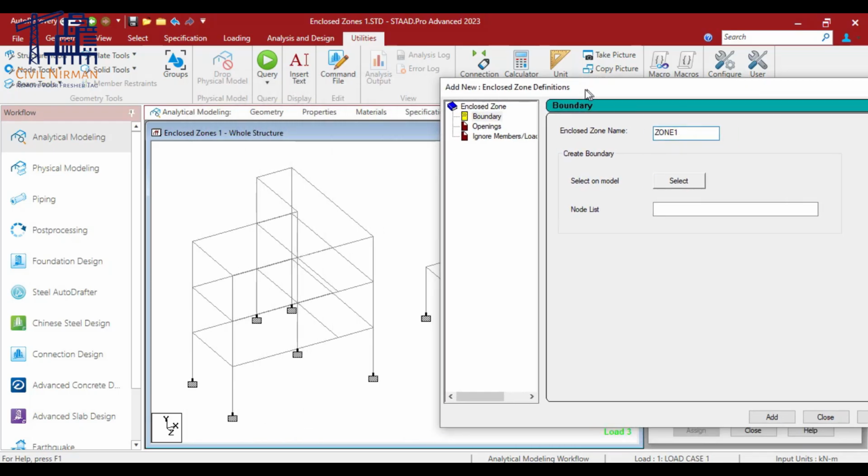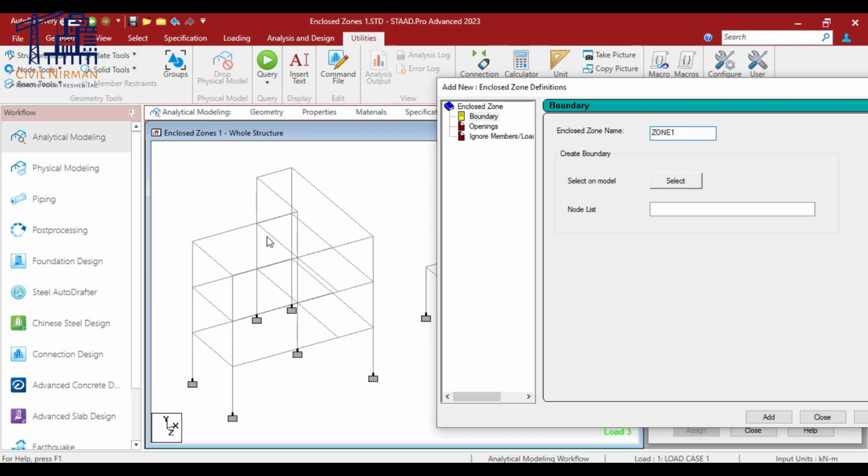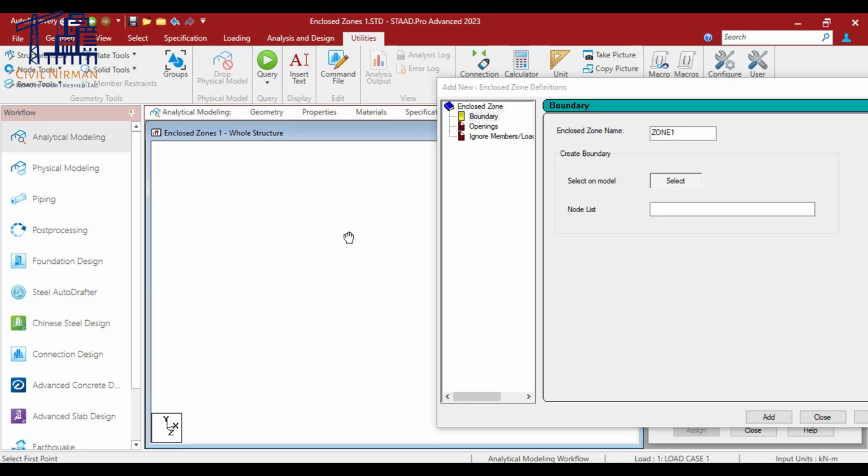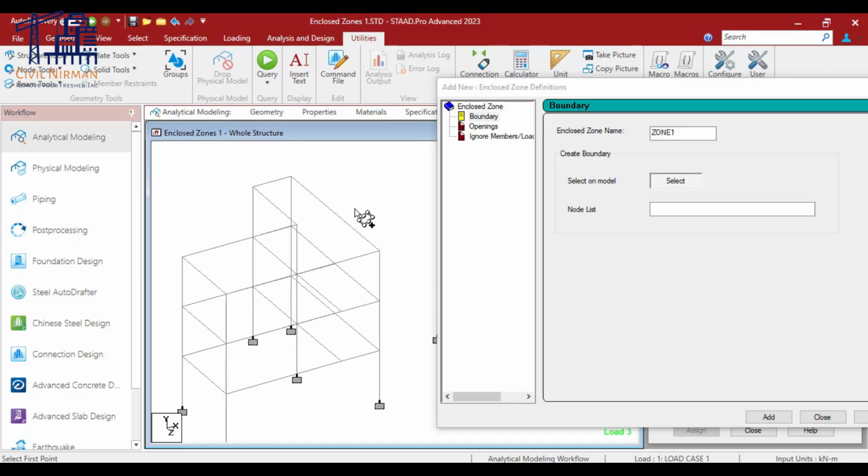Okay, here you have the option to select it directly from the model, or else you can directly enter the nodes. So we will go with the node list option over here. Now to select the boundary, you have two options. Either you can go in the clockwise direction or in the anti-clockwise direction, right?